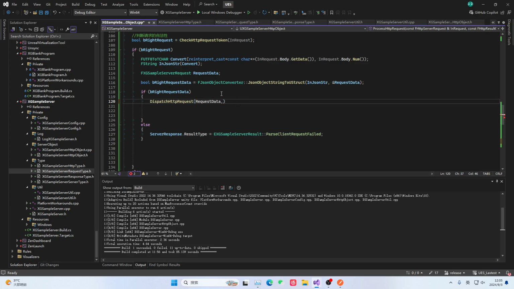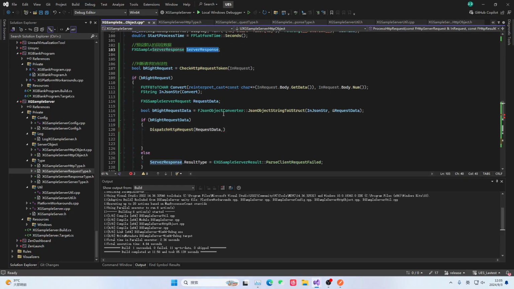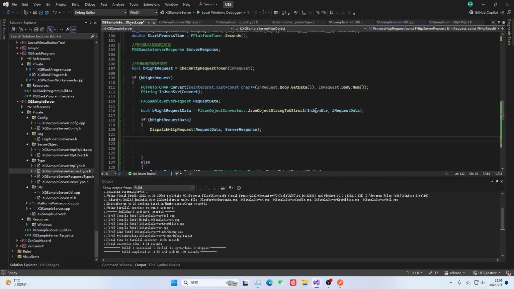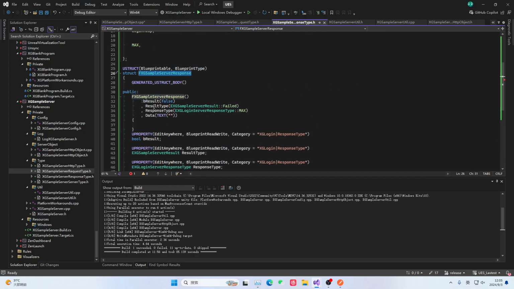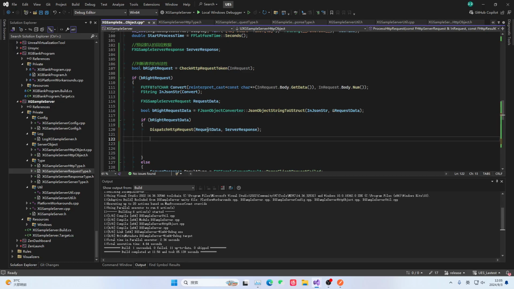This is our data, right? And next is the result we need to return. Should be this. Take a look. Yes, it should be. It should be this one. This is equivalent to it fills this data into this. This is the first level data of the request.